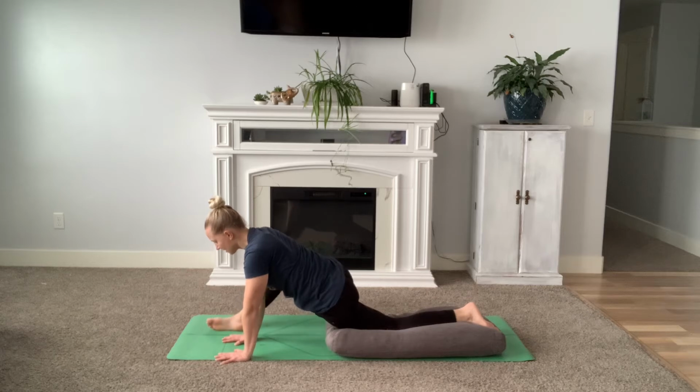Plant both your hands inside of your foot and roll to the blade of your foot as you open your hip and then back onto a flat foot. Opening and closing. This is called a lizard pose. And we want to open and close the hip, trying to work again that rotation in the hip joint.